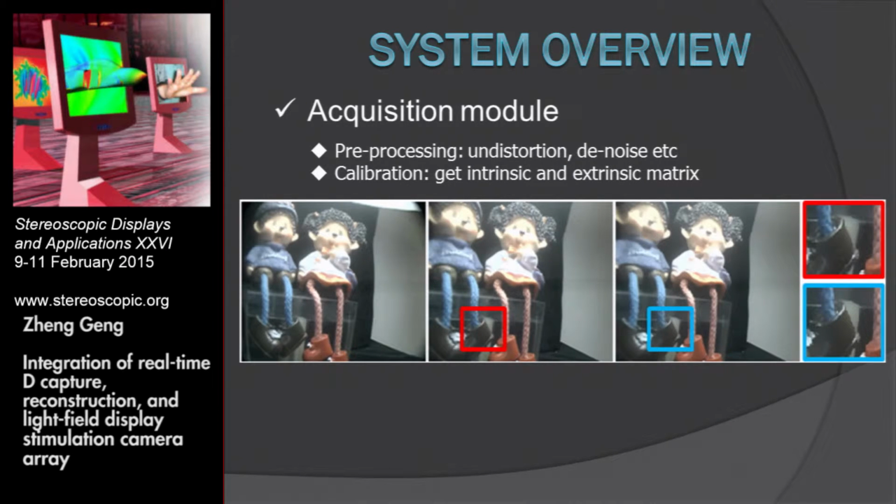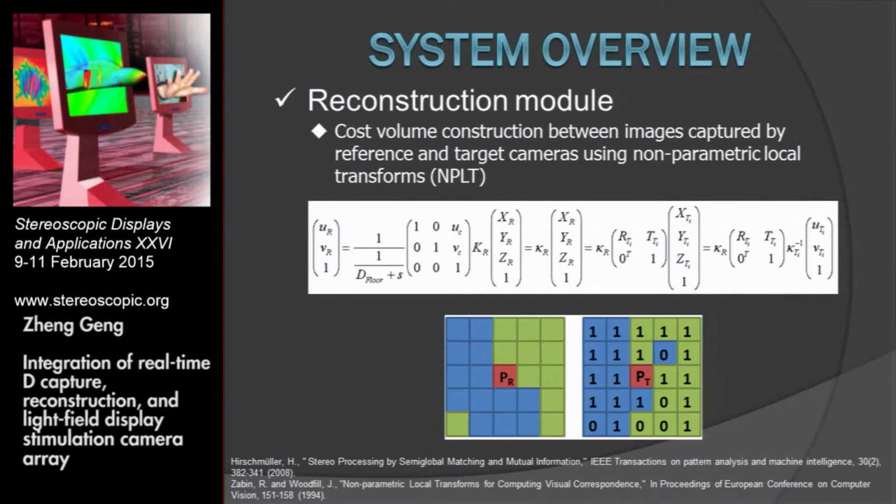And this is the acquisition module. Suppose we use some camera lens with low quality. There is distortion. You could see from the left image the dark part of the four corners is because it has a large distortion, and we calibrate it and undistort it. And we also need some denoising or other pre-processing steps. And we calibrate and get the intrinsic and extrinsic matrices of it, and then we could perform the rectification using the parameters that we have got from the previous calibration step.